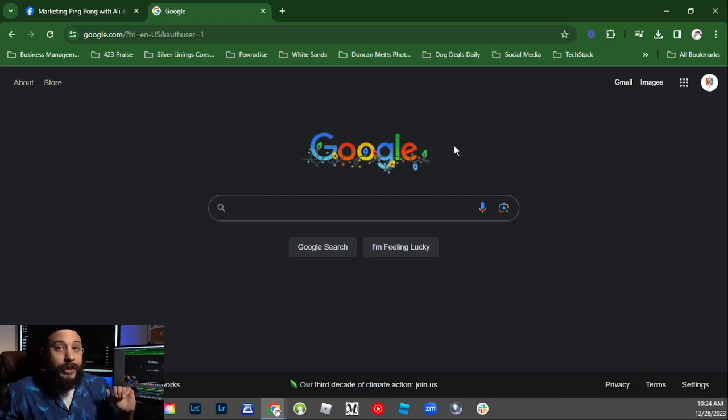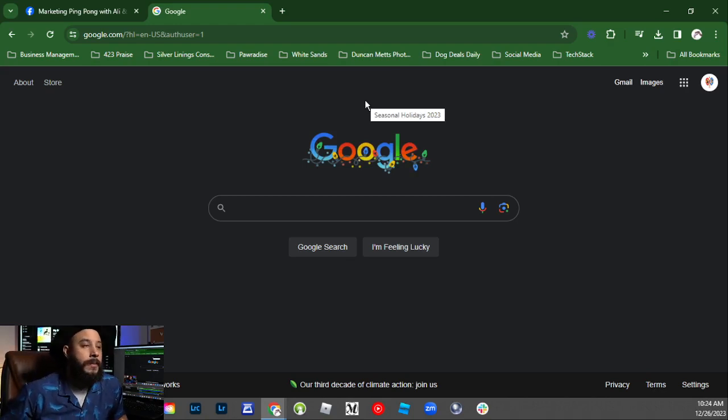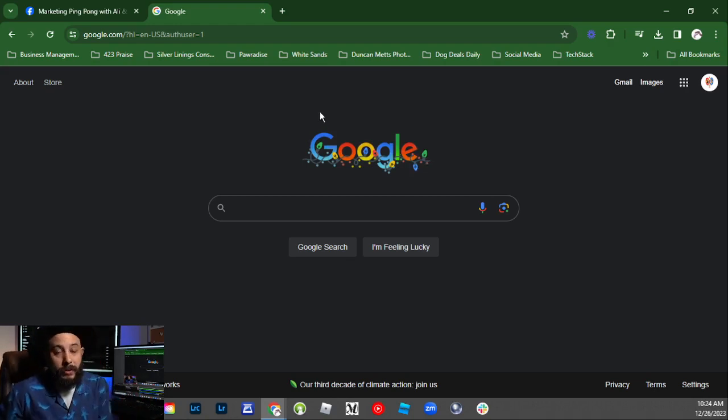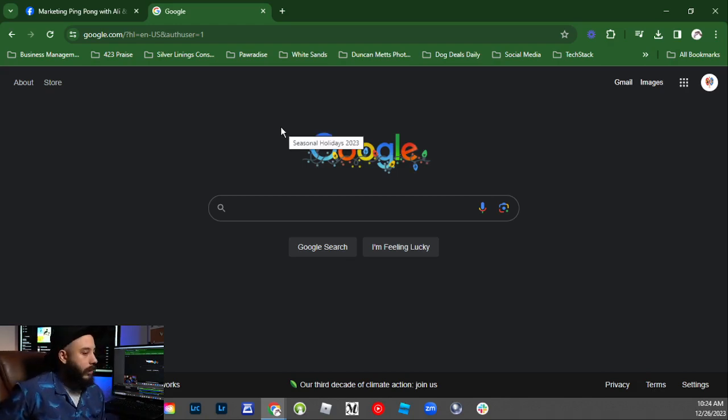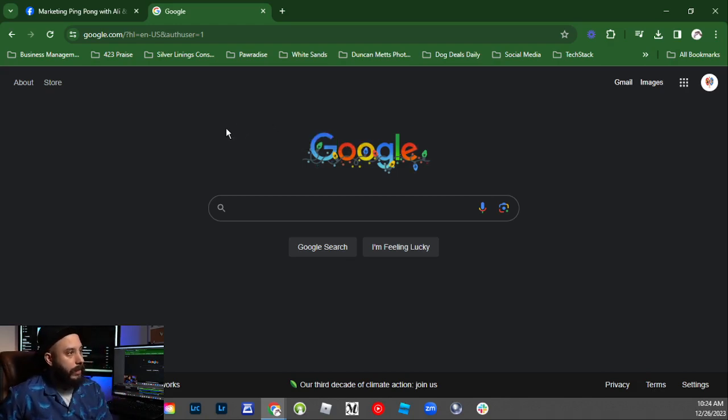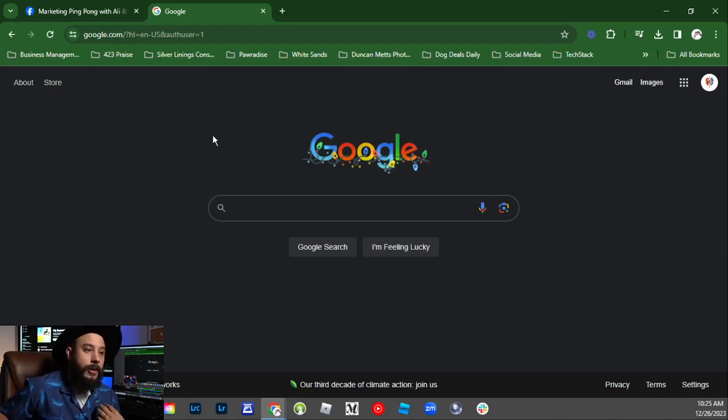Google is going to send you emails and communication in order to verify that you are a legitimate business because they are trying to avoid fake or scam businesses being listed on Google. So make sure that you have an email. It doesn't have to be a professional email like your name at yourwebsite.com. It can just be a Gmail. It can be a different email address like Yahoo, but it does have to be associated with your business in some way.